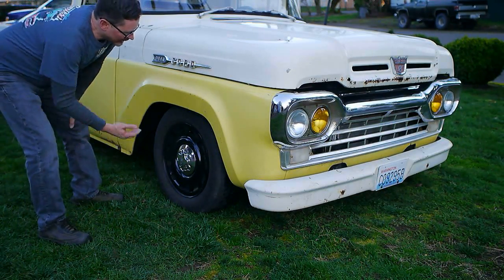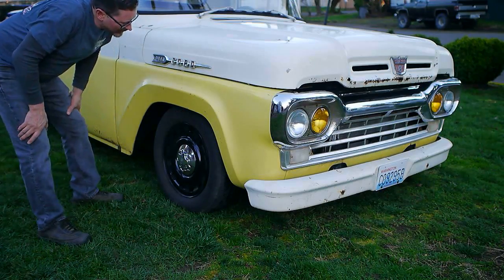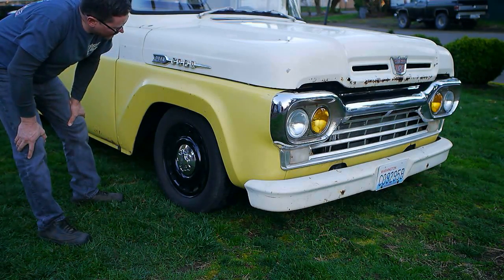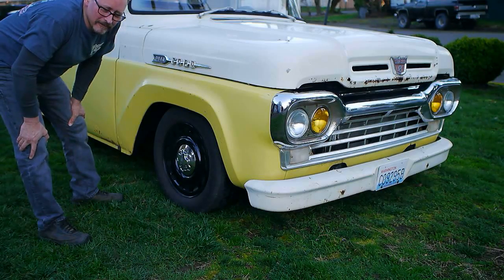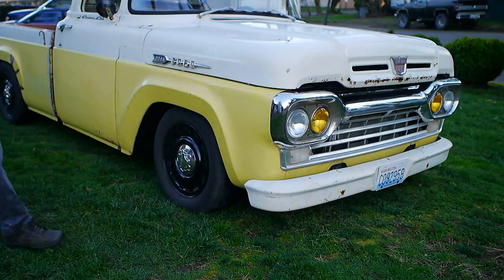As you'll see, there's quite a bit of clearance here between the tire and the fender. A lot of people have said that using a Crown Vic front suspension is going to be way too wide. Yes, you are limited to the high offset Crown Vic wheels, or kind of like a front wheel drive style wheel. But as long as you are using those, there is plenty of room up there.